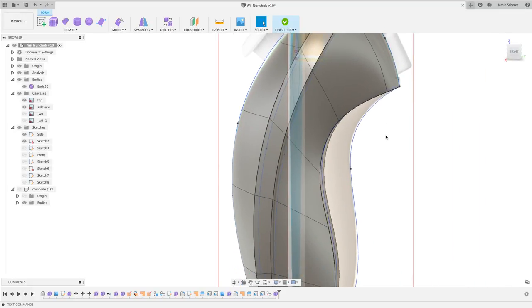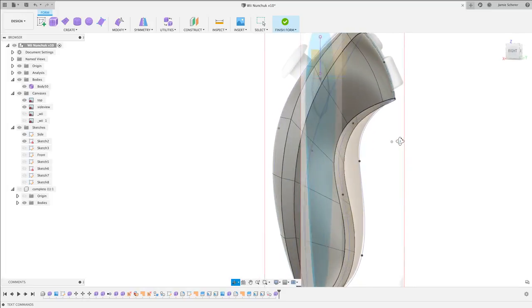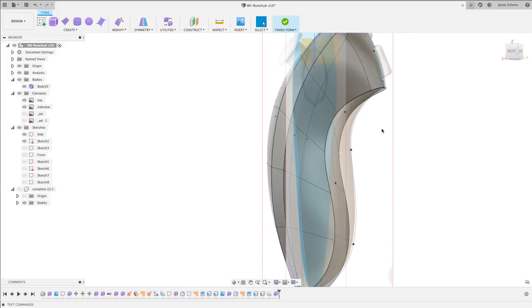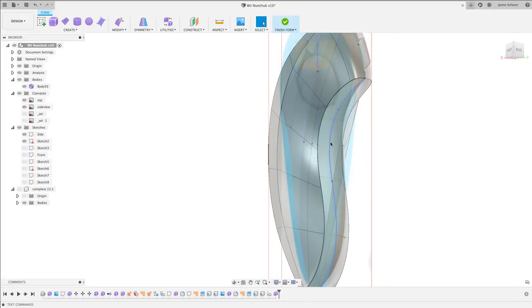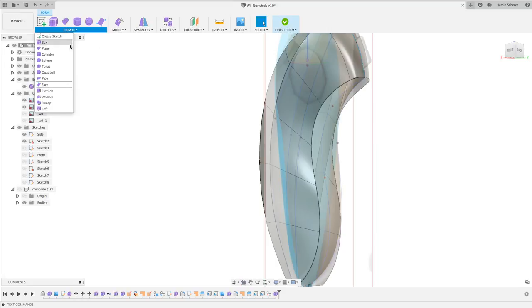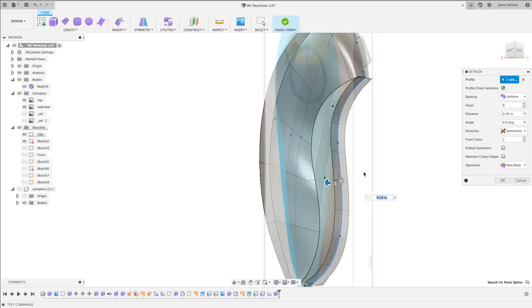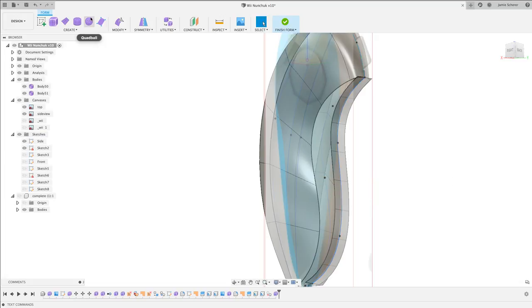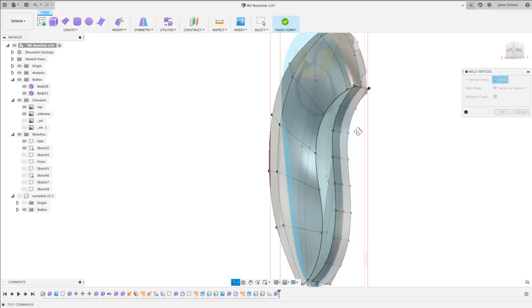All right, so now the underside, or kind of the bottom that we were working on here. A few different ways we could do this. We could extrude, we could build faces. What I'm going to do is I'll just stick with the same kind of workflow that we started with earlier, and I'm going to build a surface from the curve that I created. This time I'll make it symmetric and just kind of drag it out in space. And then I'll use the same tool we did before. Let's go with weld vertices, and whoops, you'll see I missed a click there, but that's okay.